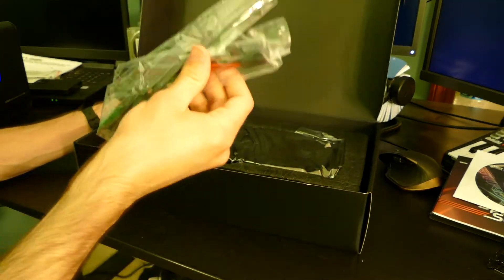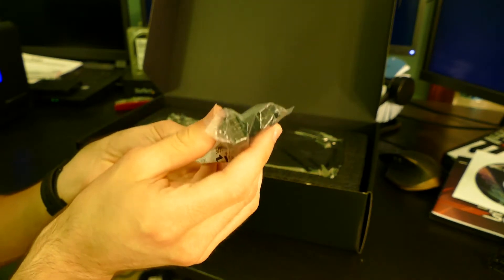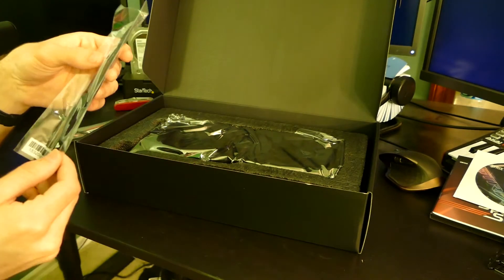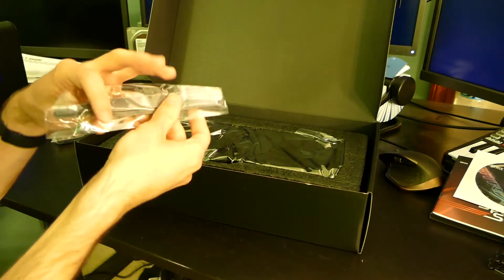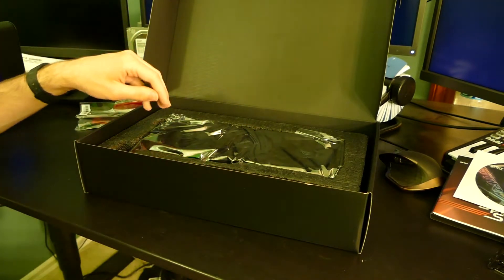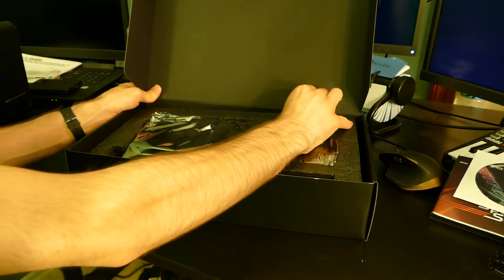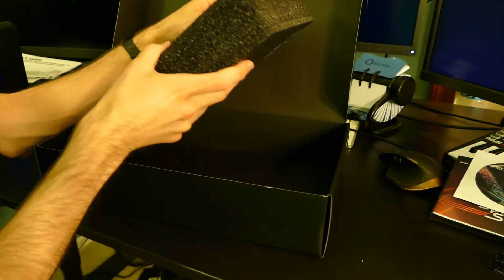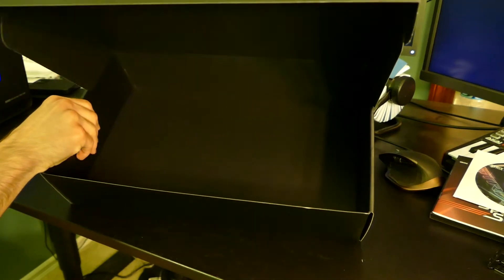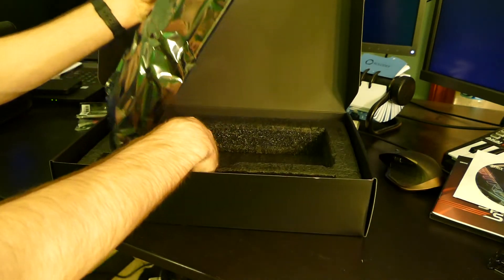This also comes with Google Chrome and the Google toolbar, which nobody wants. It comes with XSplit in case you want to pay for something instead of using a superior free product like OBS. We'll throw all that to the side. Here we'll take off the top piece of styrofoam, and in here is the card itself. Underneath it in this little slot we've got cables — looks like this is a converter from an eight-pin power cable down to two six-pins. We might or might not need to use this. This is velcro — two strips of velcro for cable management. And in here we've got the card itself.